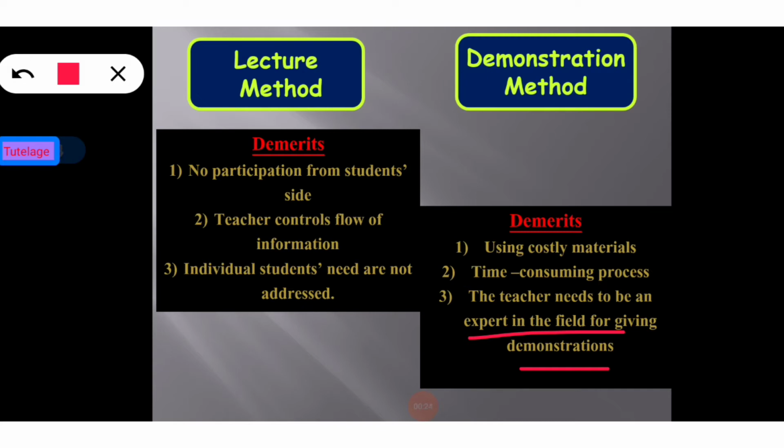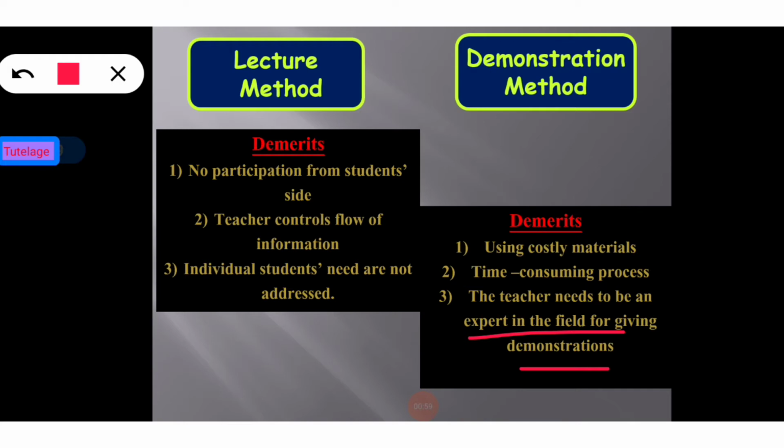So now going to the next teaching method, but lecture method and demonstration method is clear to everyone, and these two are basically the basic example of the two different types of teaching method. The first one is the example of the teacher centric teaching method, and the second one, that is the demonstration method, is an example of the student centric teaching method, basically which depends on the nature of the students.